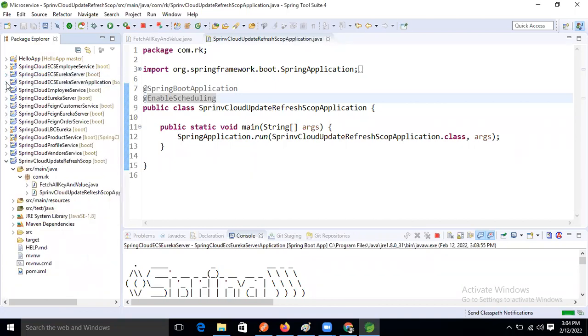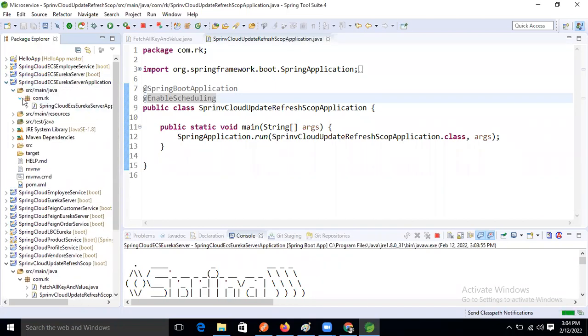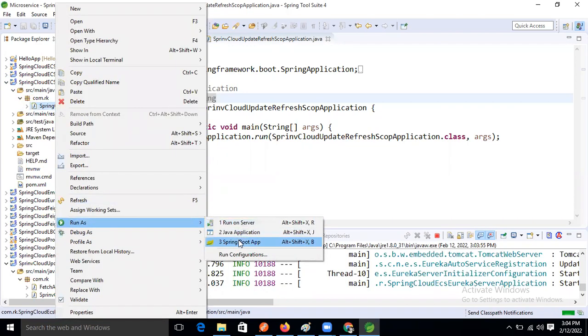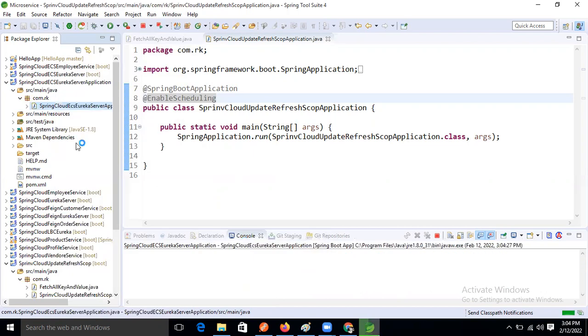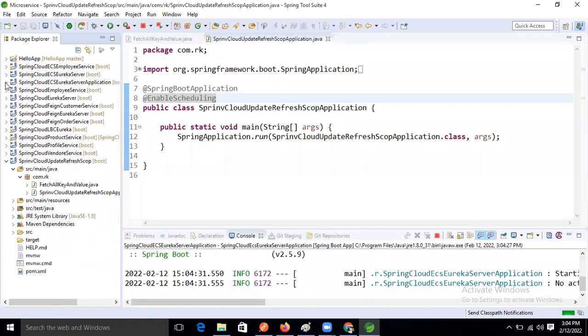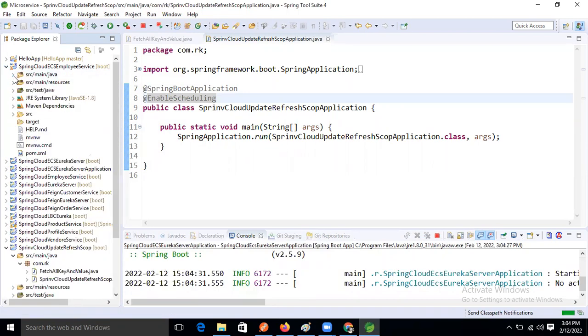Then config server we need to run. Right click, run config server. Now, next one we need to run is our employee project.